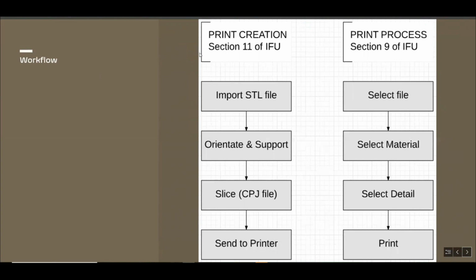So what we're looking at on this slide is the workflow for the printer. The left section here is the Create software on your PC. Very simple. You import the STL, orient and support, slice the design, and once it's sliced, it becomes a CPJ file extension. Once you've created your CPJ file, that can be sent to the printer via Ethernet, Wi-Fi, or USB. I understand the import, the orient, and support, but what does the slice mean? So slicing takes your entire design, including supports, after you've finished the supporting process, and when you select slice, it actually slices the design into the layers that will be printed on the printer.